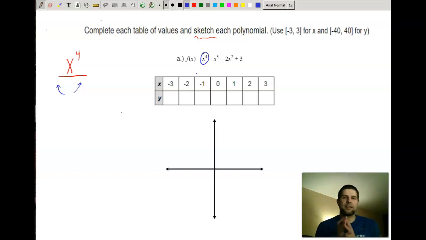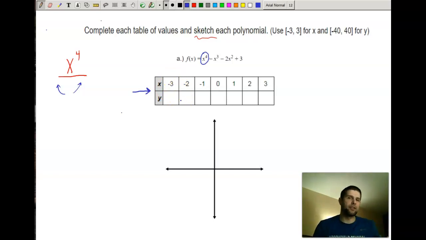In order to fill in some of those gaps, all you're going to do is plug in different inputs and see what the outputs are. So let's have a repetitive task. We do this by making a table of values. There's our table of values, and we're going to plug in x values and see what the y values are so that we can plot those points. For example, if I plug in -3, what does that give me? What is f of -3?